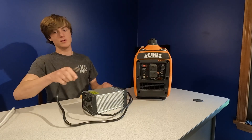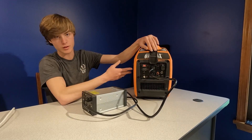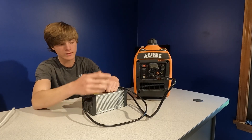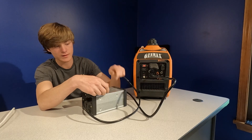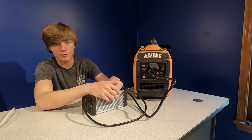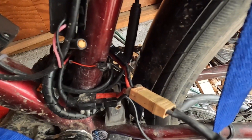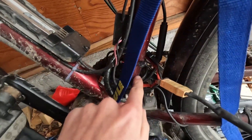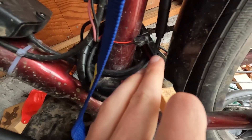Let's talk about wiring — it's pretty simple. All you need to do is plug it in and turn the generator on. What I did was take the output leads from the battery that go to the controller and add a connector that connects the charger in parallel with that. It'll charge the battery just fine through the power lead, and we won't be putting too much power through the charge port. So the charger wire connects in parallel with the battery leads, and then that goes to the controller.